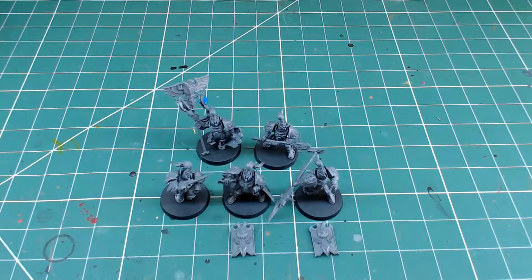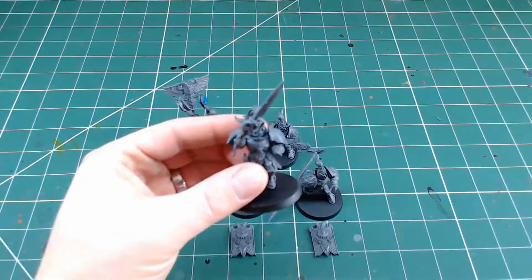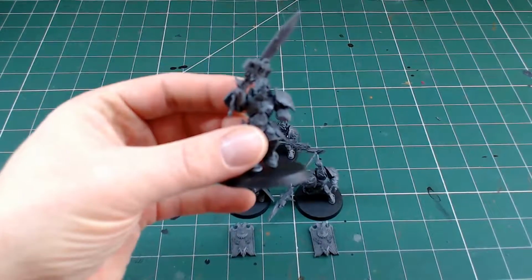So there's the completed models, all 5 done, and you can see that the 2 shield models I have left off the shields if they were in front of the torso, as I explained earlier, and I'll be painting those separate and then gluing them on.